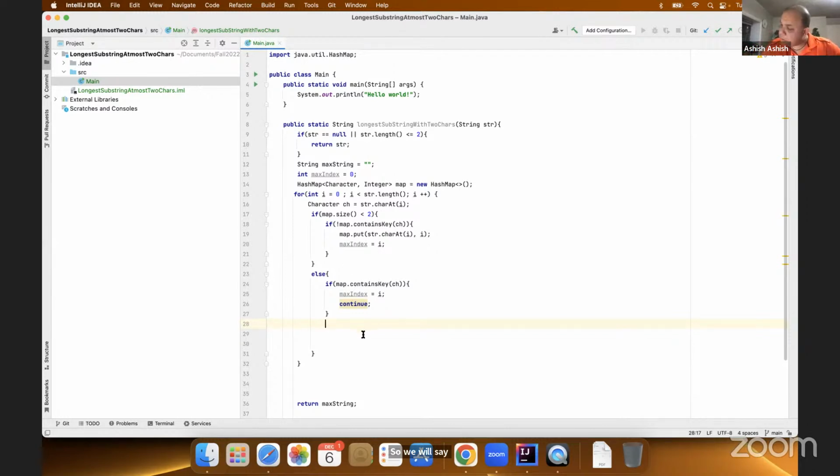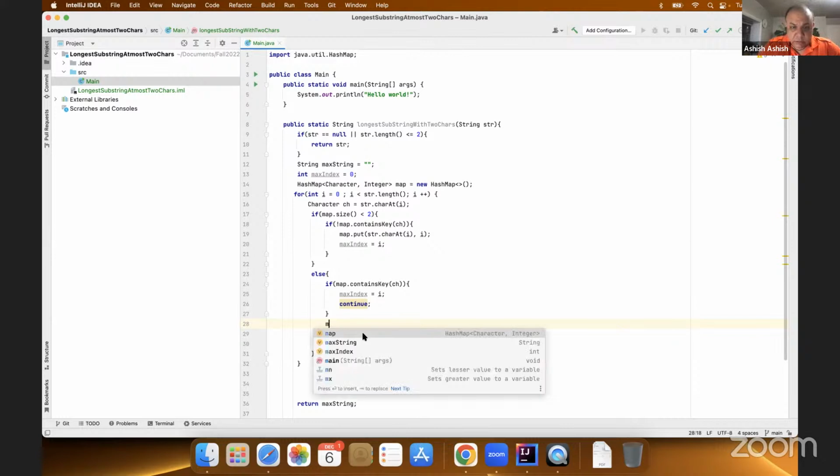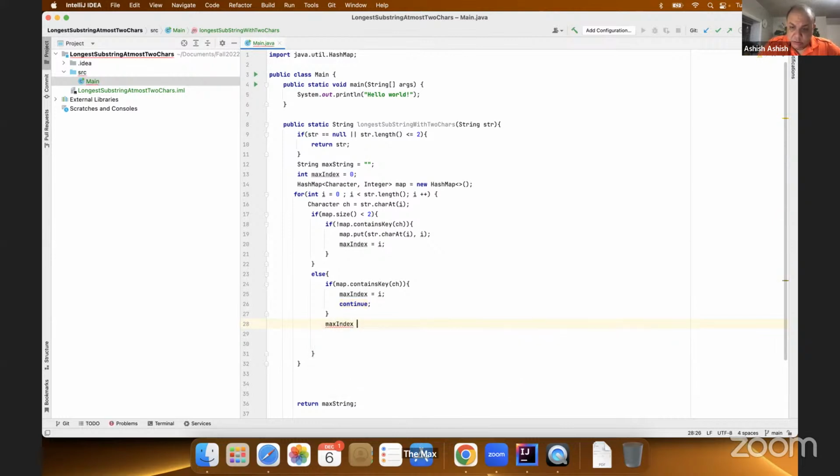We will say max index is equal to max index plus one. Okay, so in that case, we'll actually go one more than max index.